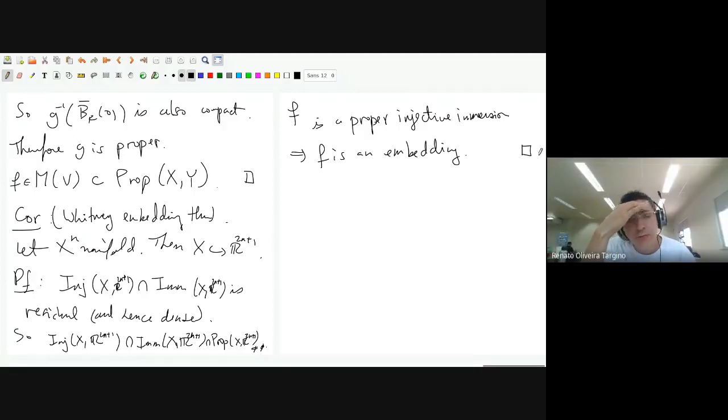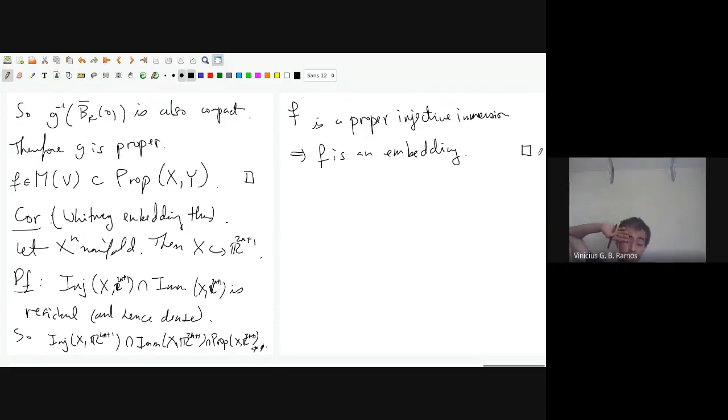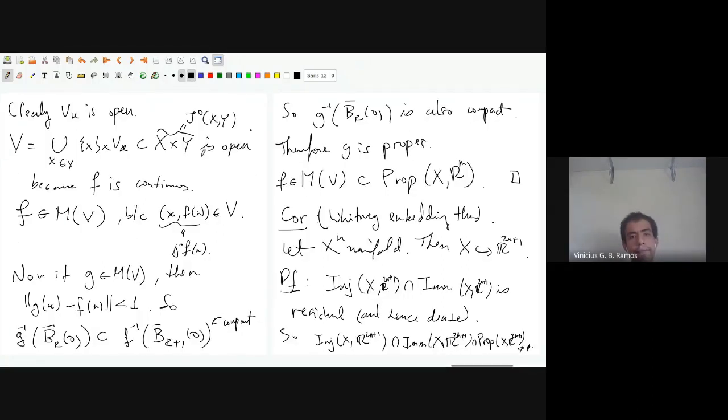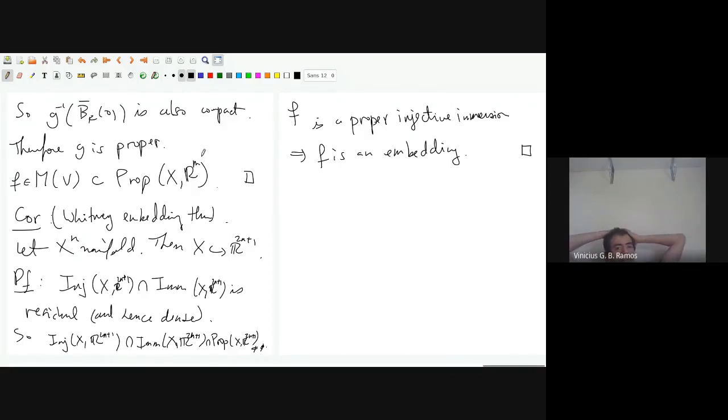The previous lemmas, can we do this with any Riemannian manifolds? Because you kind of use an action by a compact group and the metric to define the ball. Yeah, that's an interesting question. I haven't thought about that. Here you really have the Y is always R^m in this proposition. I don't know if you can do it in general, to be able to prove that you can always embed X into Y if the dimension of Y is bigger than or equal to 2n plus 1. I haven't thought about this.